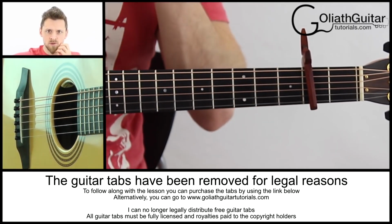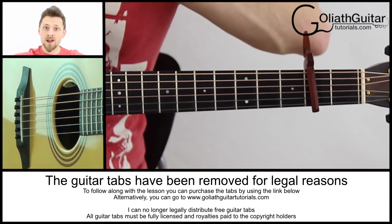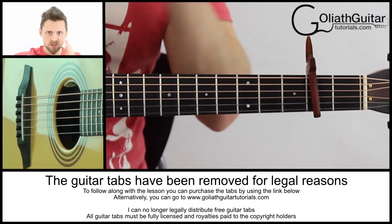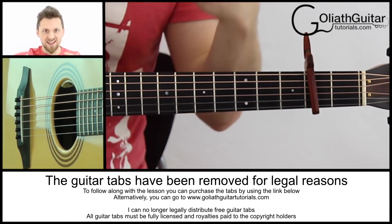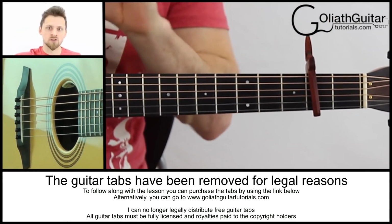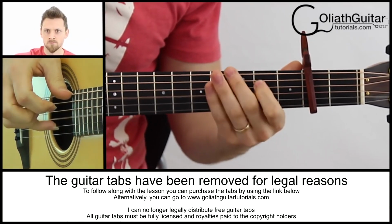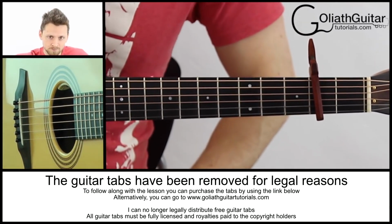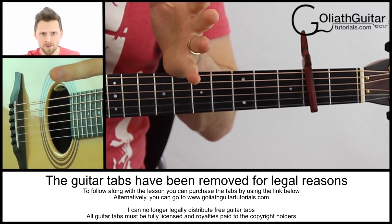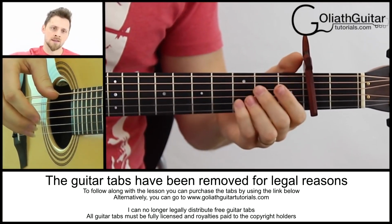The only time you have to mute all the other strings from ringing out, the rest of the time, the whole song, you're literally letting everything else ring out. Just at this point here, the dynamics dictate that everything needs to die, and just that melody needs to be ringing out, okay? Hope that makes sense to you. So let's recap now. 41 and 42 plays like this.